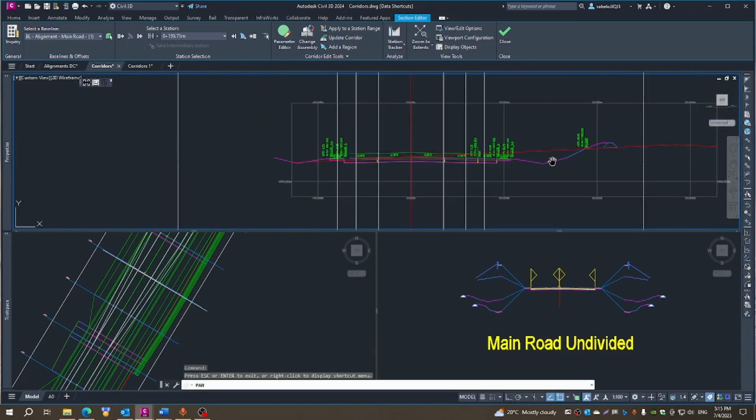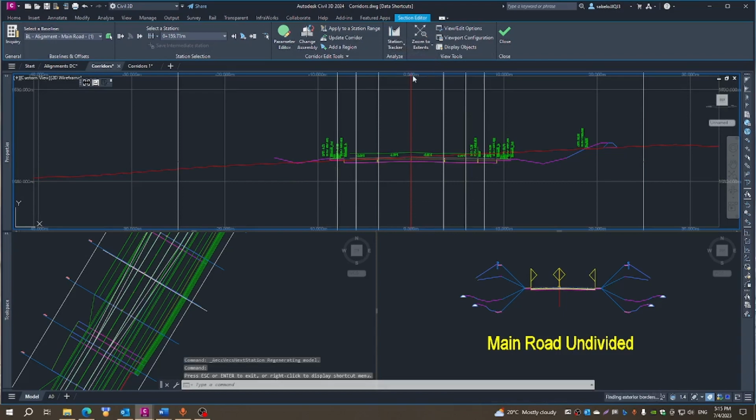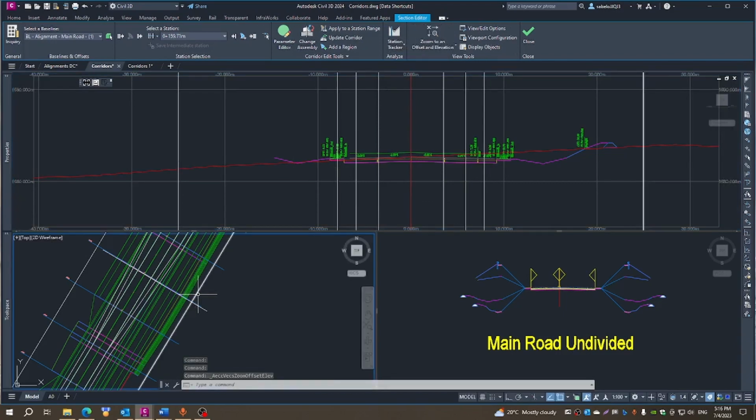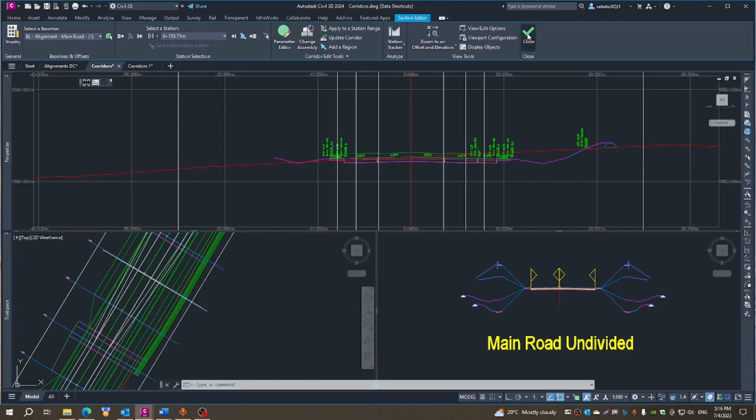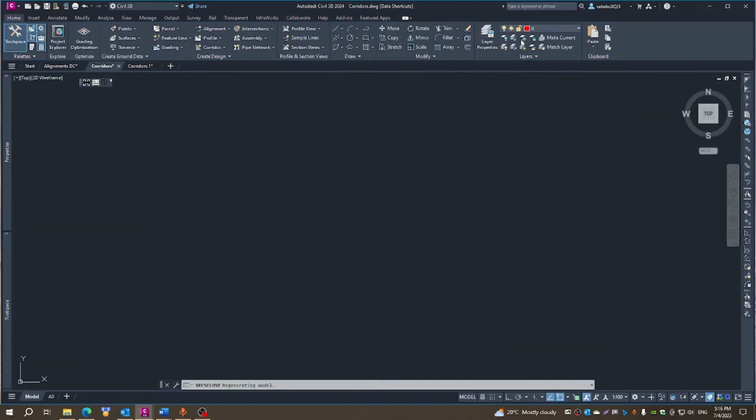Okay, also that is our edge of road reserve that I've shown in there. I wanted to just lock that there. So that line there is the edge of the road reserve on the right and on the left. Okay, so we will exit this and begin with our targeting.